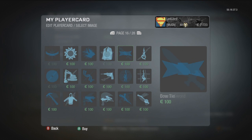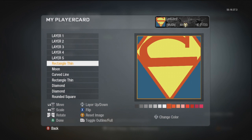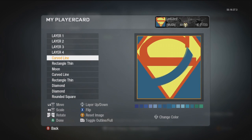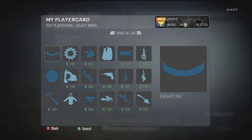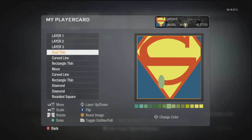Then we're going to come back to page 19 and get another thin rectangle — we're going to turn this one on its side this time. Turn that red. Make sure you cover up the little end of the moon. Then we're going to go back a couple more pages and get the curved line again. Turn it a little bit so it's around this angle, then turn it red and smallen it down just a teeny bit. Then find an oval, turn that small, and basically just put it there. You can turn it however you please — open it up a little bit more and turn it like that.